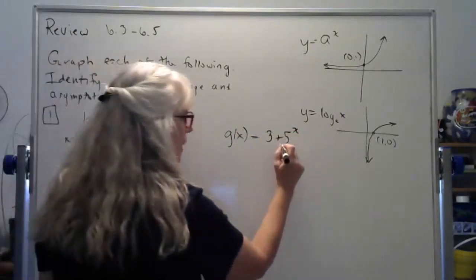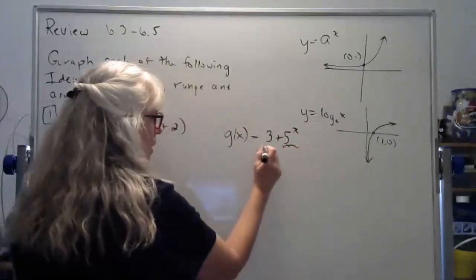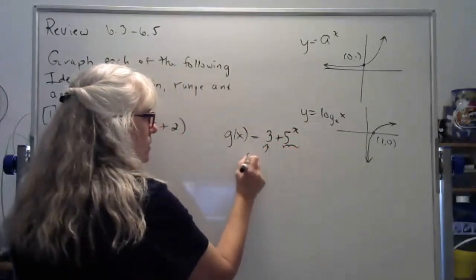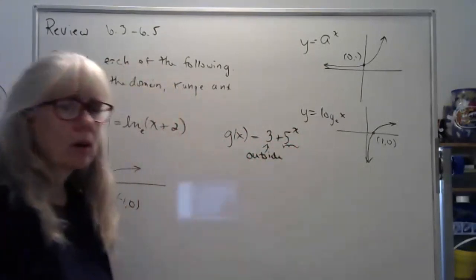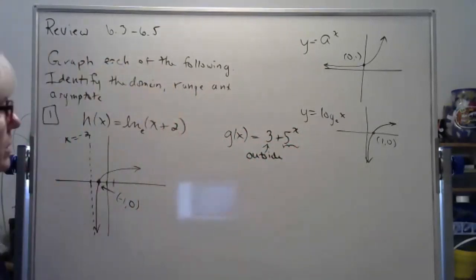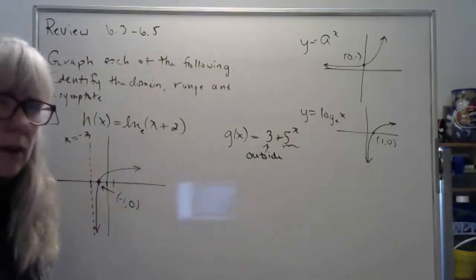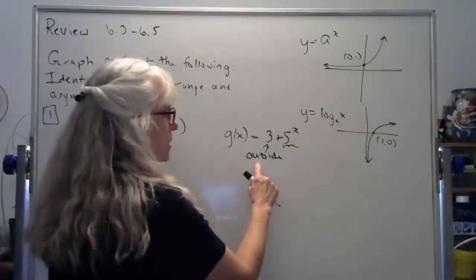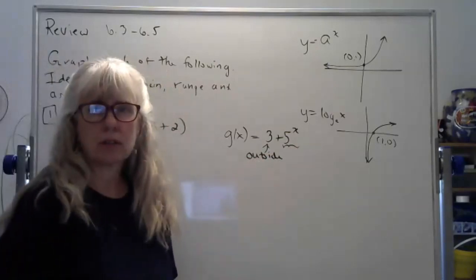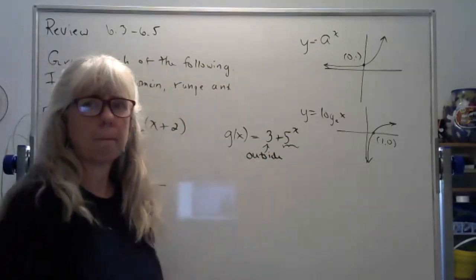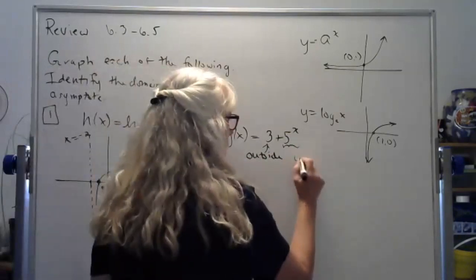Okay, so the 5 to the x is the exponential part of this. This 3 then is outside of that information, or outside of the exponent part. So when it's outside, we know that that does things in the horizontal direction. So what does this 3 do? And somebody beside Rich, because he answered the last one. So what is this 3 going to do? It's going to shift the graph up 3. Beautiful. Up 3.